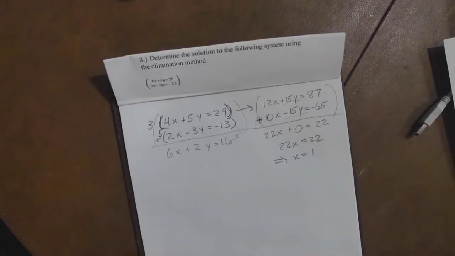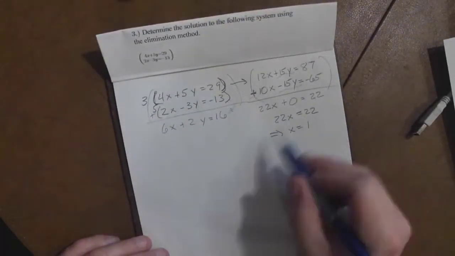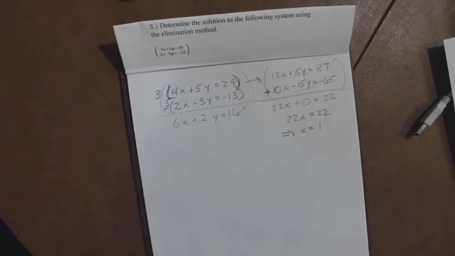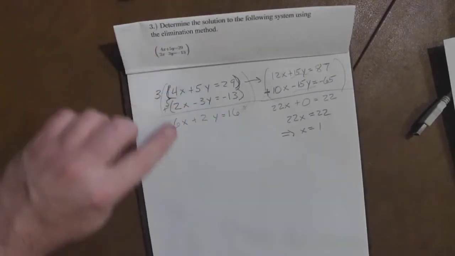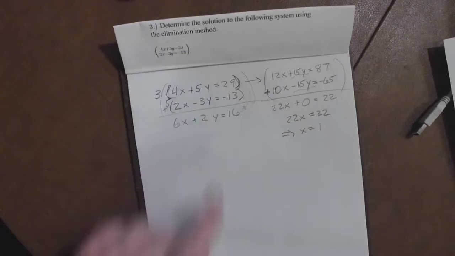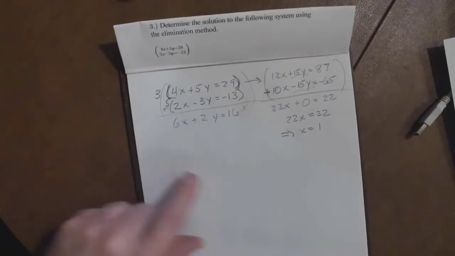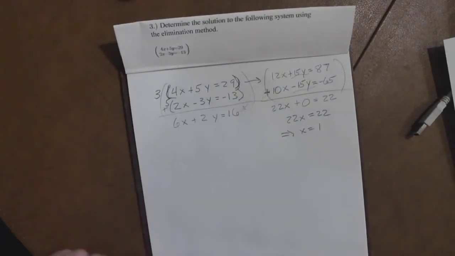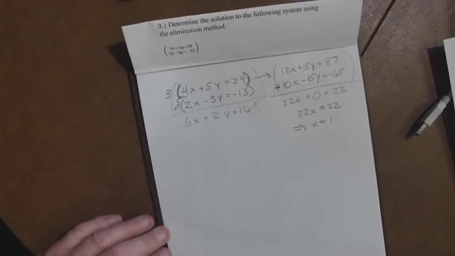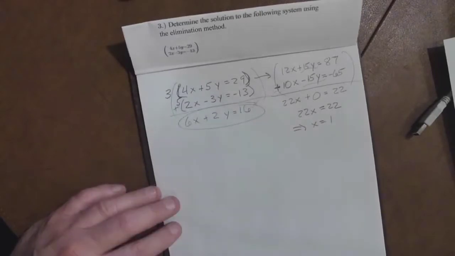Right? With that x equal to 1 in place, we can now go back to any one of these two variable equations in our relationship, substitute in that value of 1 for x, and solve for our value of y. I can even go into this one here if I would like.